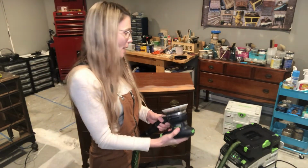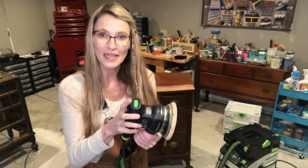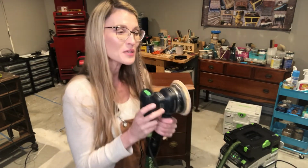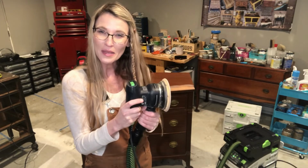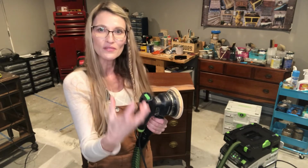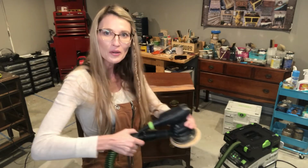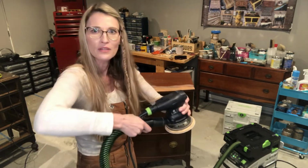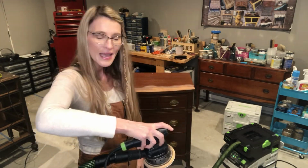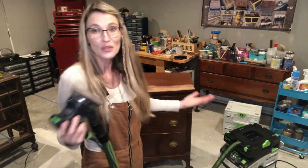I'm also noticing I'm getting great suction. I have more control. It feels like the sander knows what it's doing. Before, when I had this hooked up to the shop vac, I always felt like they were fighting one another, if that makes any sense, because the shop vac just gives one level of suction. It always felt like I was saying, okay, wait a second, no, work with me. So I always felt like I had to have both hands on the sander to control it. This one, I feel like I could almost do it one-handed, and there's such even control. You can really tell they're supposed to work together.